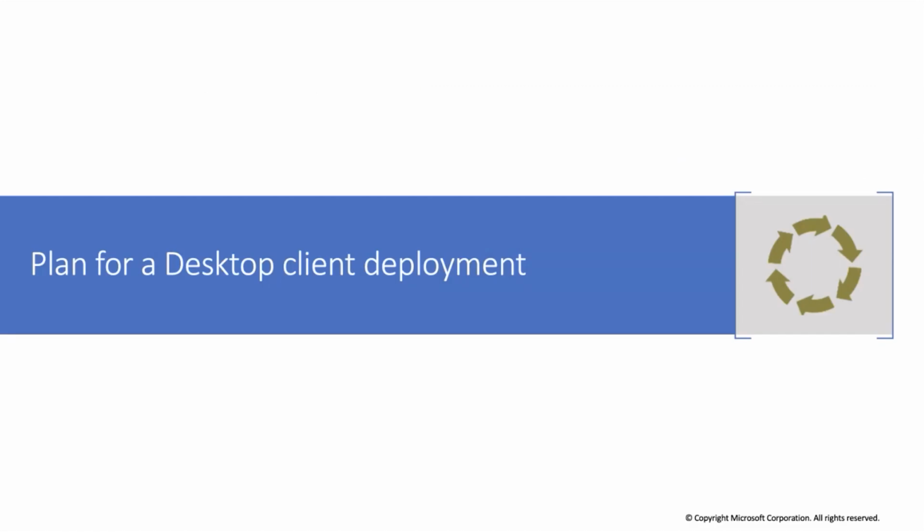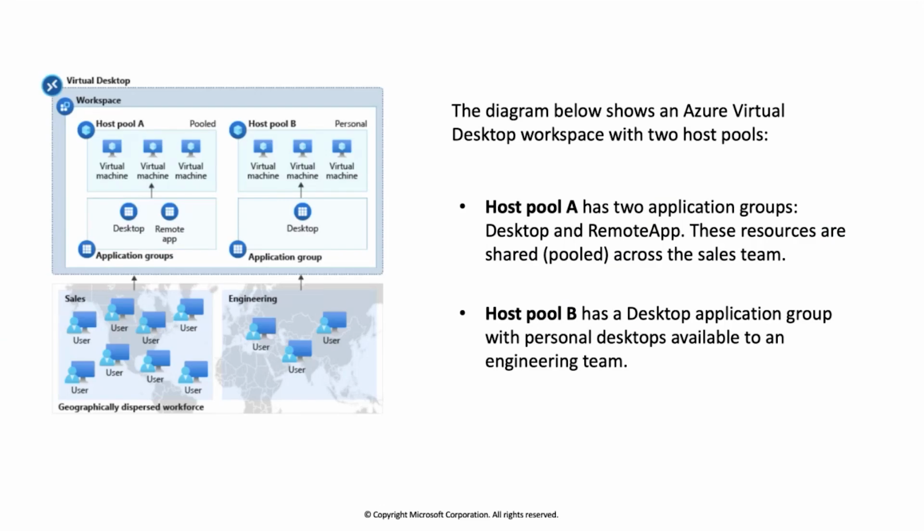Same way, if I'm talking about desktop client deployments, how many pools do you have in this case? In this example, they are using two different pools, pool A and pool B. Probably in one case you're using pooled, and in another one you're using personal also, right? So two different approaches depending on the different departments. All right. So maybe sales and engineering or frontline workers, anything it can be.